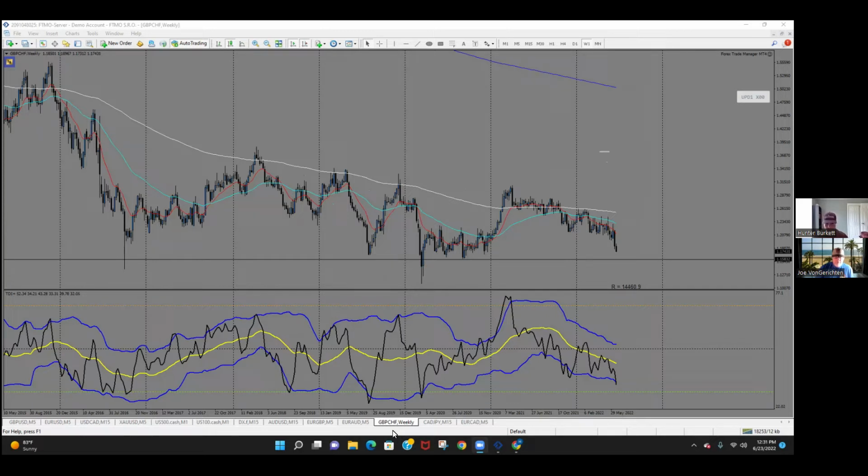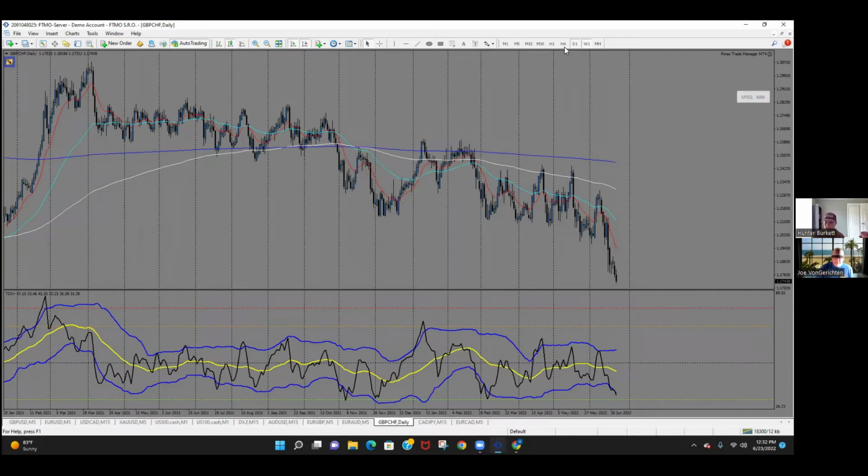All right, so we got a GBP chef. You can see that I'm on the daily, and I can see that maybe I have a point of interest, an order block. I know I don't have it marked up, but I can mark it up. And then I have liquidity. This is what I was really after. Today I was looking at the day, and I thought, I think we're going to go down and tag this double, this relative equal low, and then maybe make a move back in the up direction, right? So I'm going to go from the daily to the 4 hour.